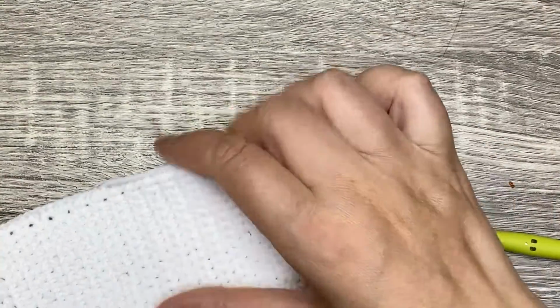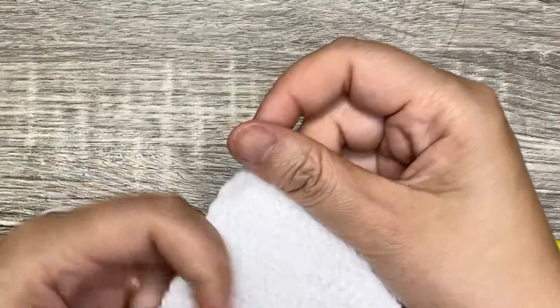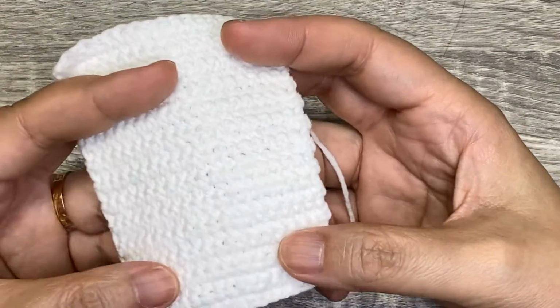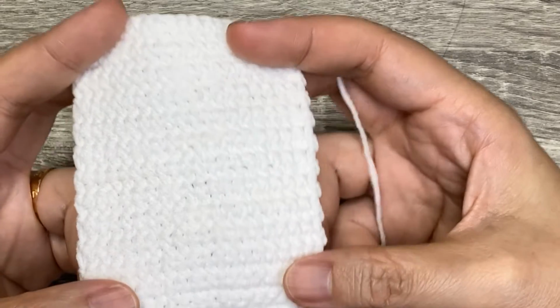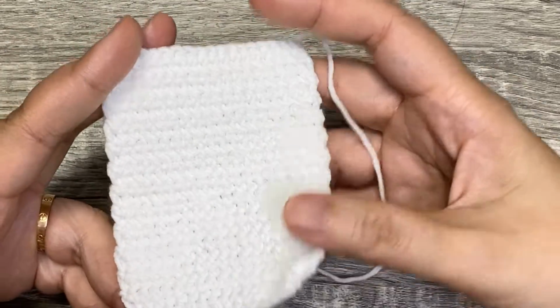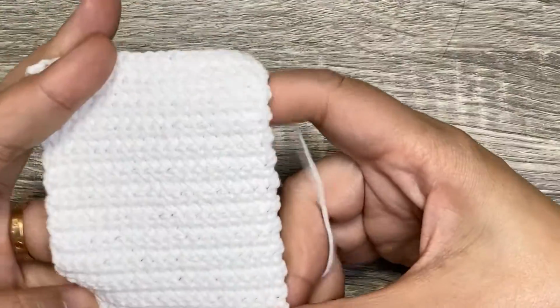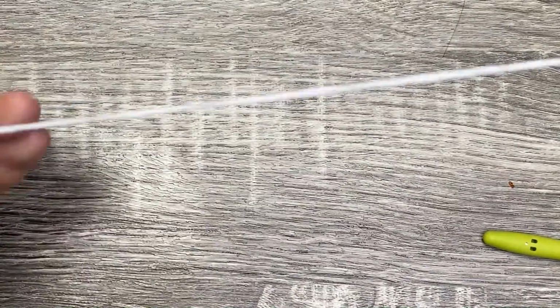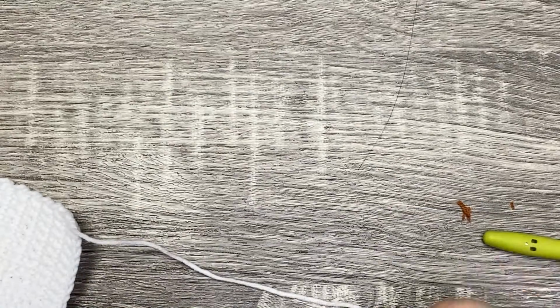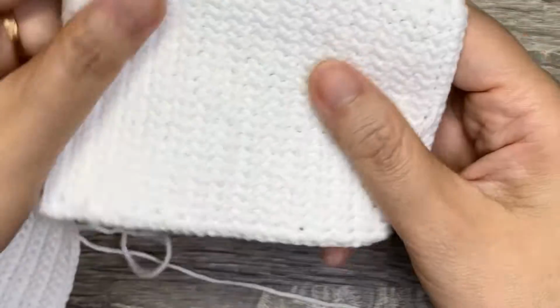And the pocket, then we need a pocket piece. The pocket piece is pretty easy. You just follow the pattern to get 20 chains and do 26 rows. You do not need to crochet the border, so it's like this. And then you leave about 16 inch of this yarn for the sewing. Now I show you how to do the sew.